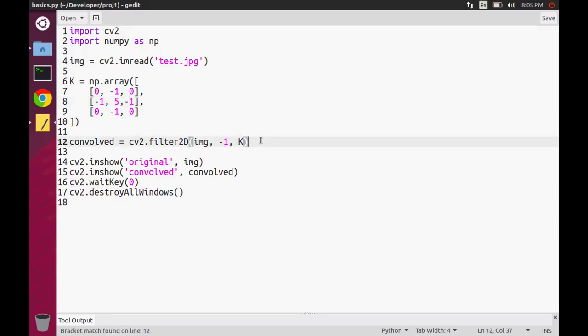Just to recap what we did in this video, I showed you how we can convolve an image with a kernel in OpenCV using filter2D, and we were able to see the output of that. We noted that the convolved image, if we're using the sharpening kernel, looks drastically different, and we also showed how the identity kernel produces an image that's exactly like the original. So that's what we covered in this video: how we can do convolution with OpenCV.